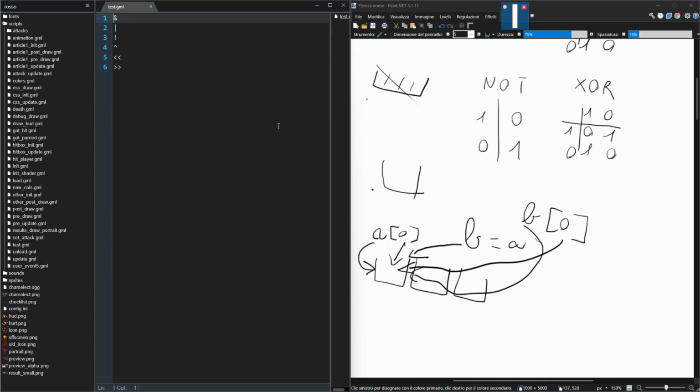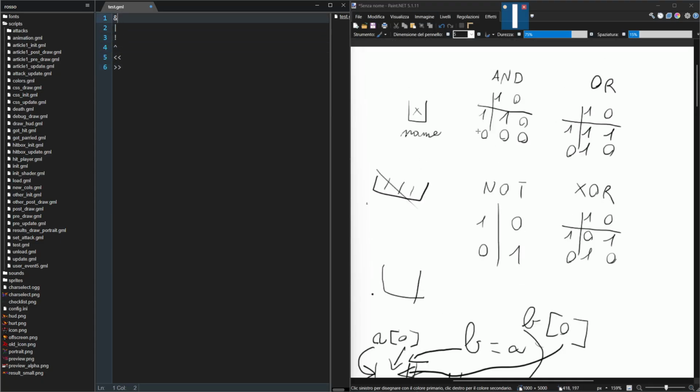So this first here is AND, and they work the same, but they work on the bits instead. So if I have a value of 6, 6 in binary is 110, and if I have a value of 3, which is 011, if I do 6 and 3, this will become 010, which is equal to 2.